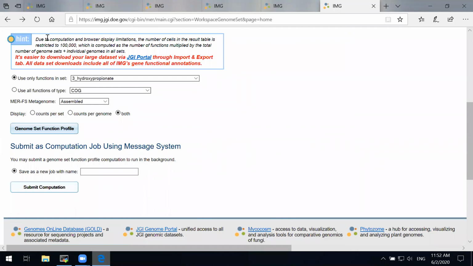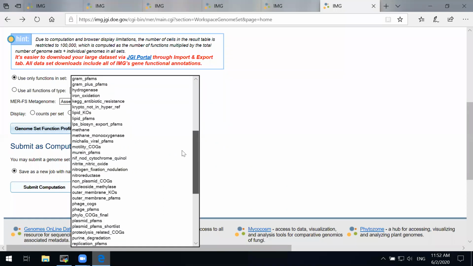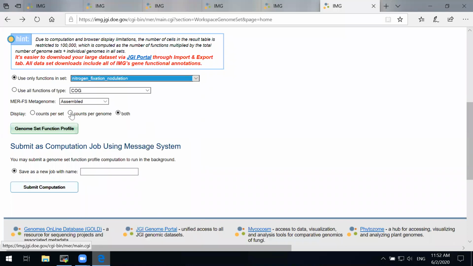And again, you have to be mindful that the total number of cells in the table should be less than 100,000, because otherwise it will simply time out. So again, the set, the counts per genome, genome set function profile.